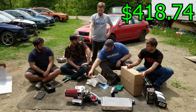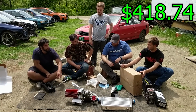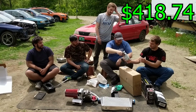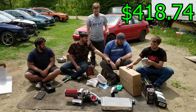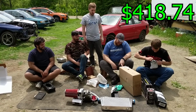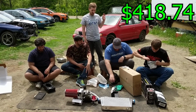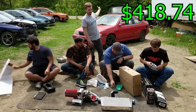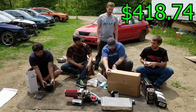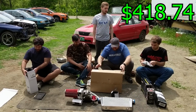Is that bag open? Which one? Okay, we'll open that first. No, open the little one first because it's much less exciting. I was about to say, it's worth pointing out that that is for a GMC or Chevrolet V8. Yeah, it's true. So, 1999 to 2006. That's not a 1999 to 2006. It's also not a 5.3 or a 6.0. No, but it's fine. What'd you get, Jacob?